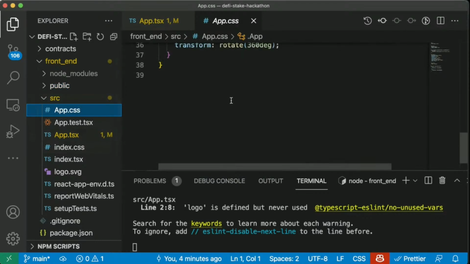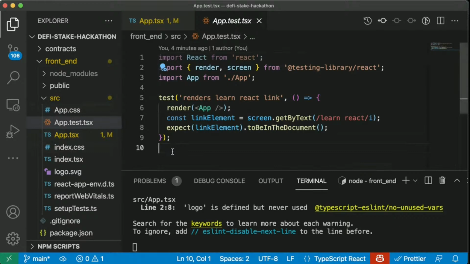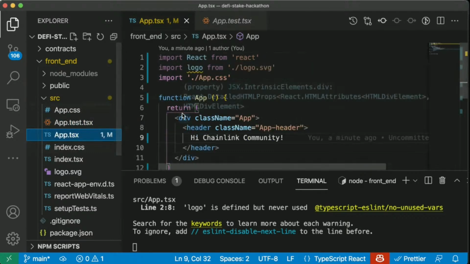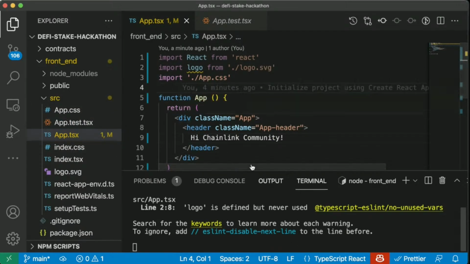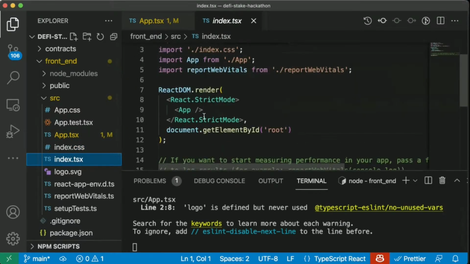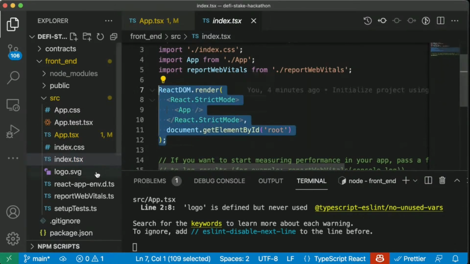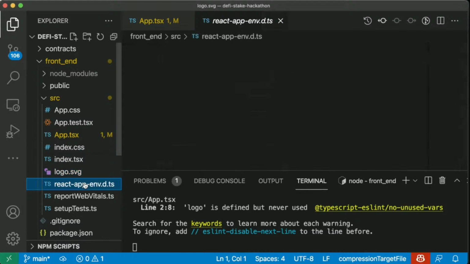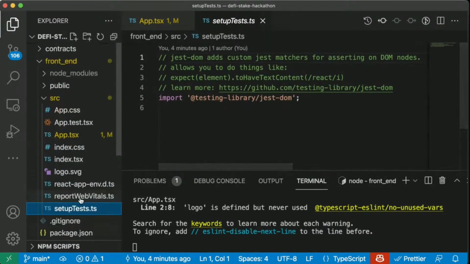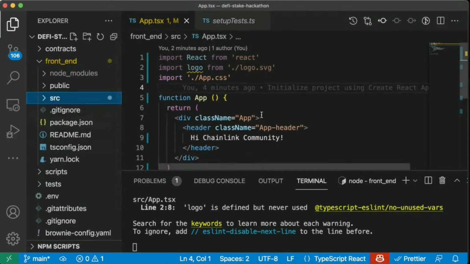App.css is styling for our app. App.test.tsx is for testing. We're not going to do any front-end testing, but for those familiar, you absolutely should. App.tsx, we're going to live in here for a while. Index.css, obviously, styling again. Index.tsx, we're going to work in here a little bit too. This is what kicks off the app. We're going to ignore the logo and ignore the rest of this, right? So mostly what we're working in is going to be app, and it's mostly just app. So great.